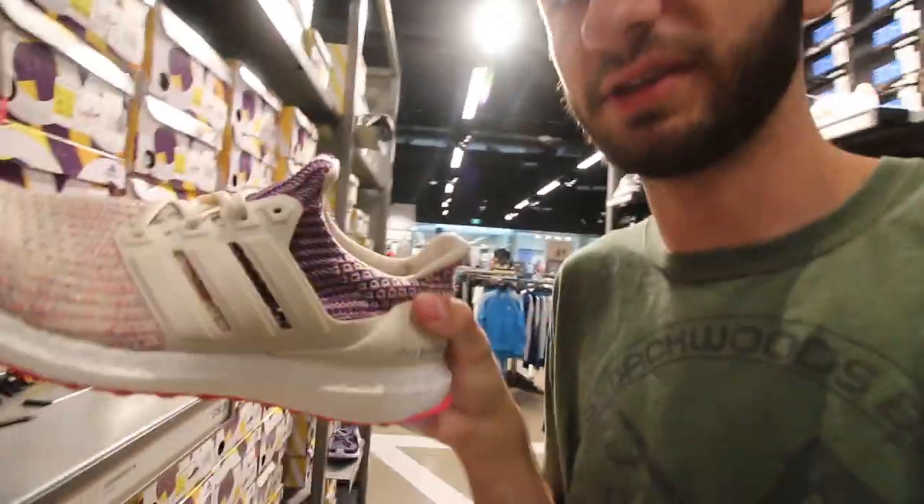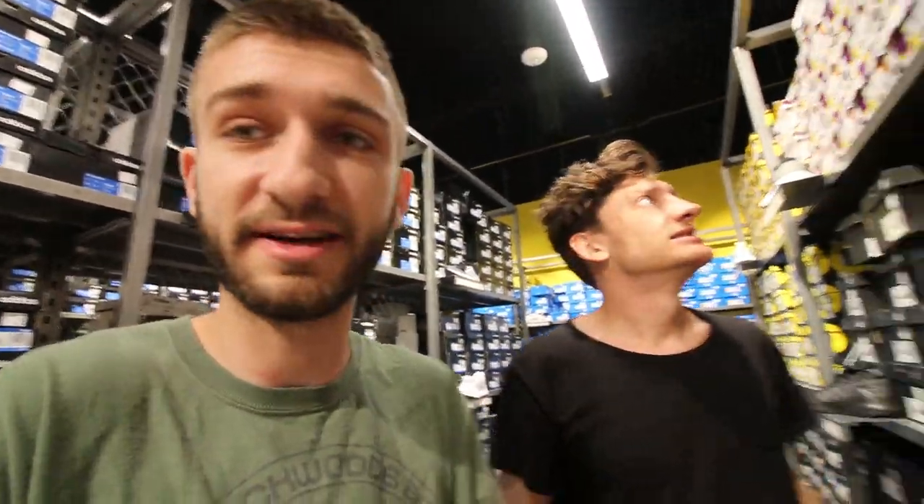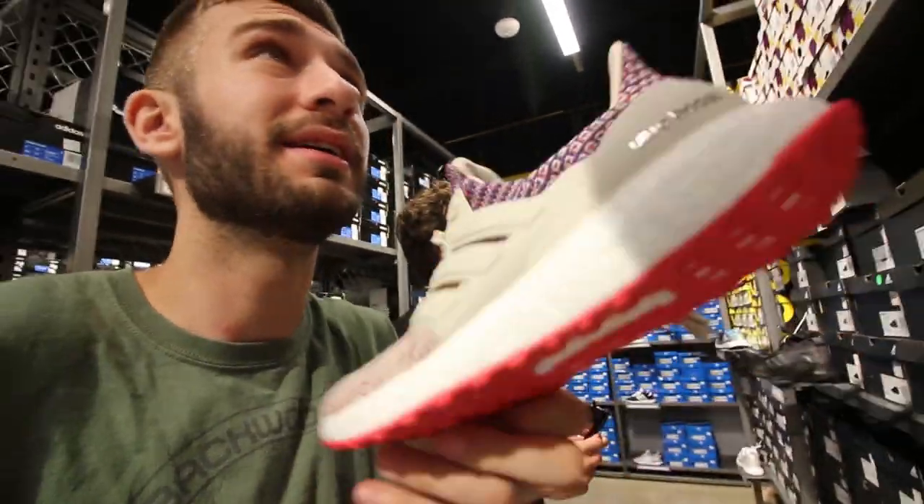Okay, hold up. Let's talk about this. We did find Ultraboosts right here. These are in the women's section. It's this wonderful women's colorway at this Adidas outlet. One problem — it is full retail price, $250 at the Adidas outlet on opening week. It's the only cool pair of shoes they have here, and it's not even that cool. And they have like four other colorways of Ultraboosts, and they're all $250. That's nuts.